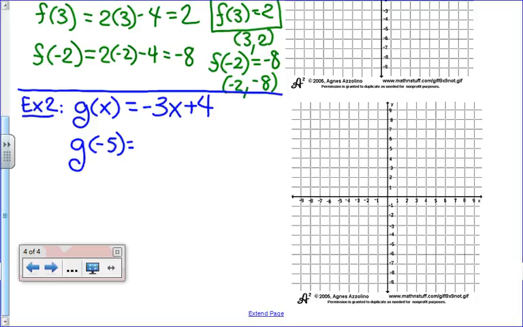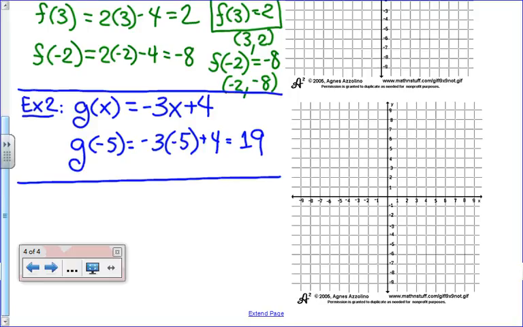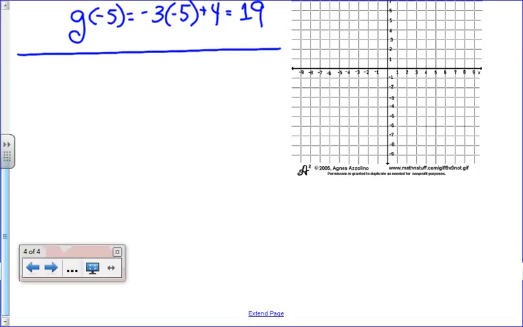So we plug it in, replace the x, and 15 plus 4 is 19. Okay. So the second thing that we were doing at our warm-up was that we grabbed 6 things.